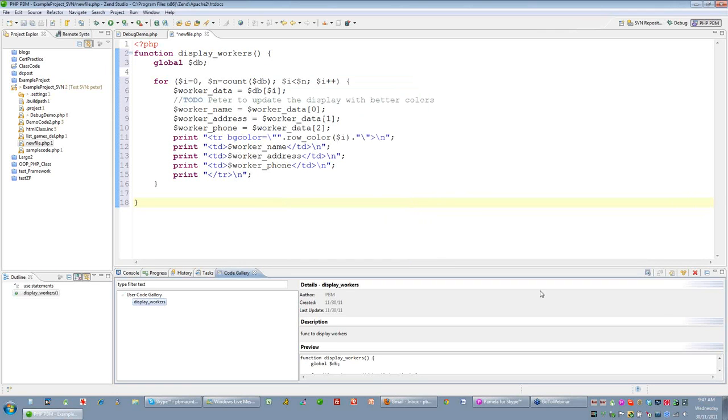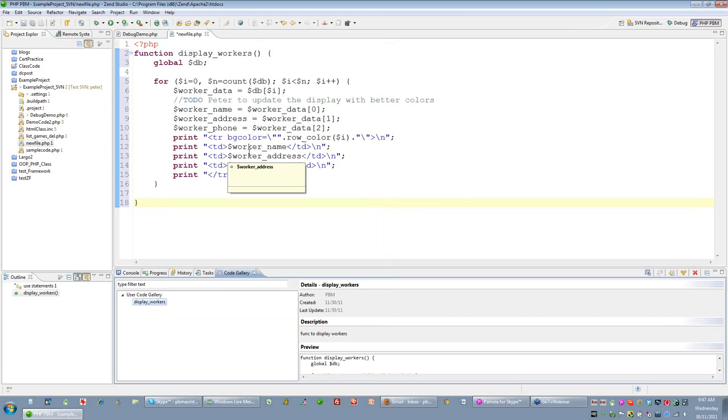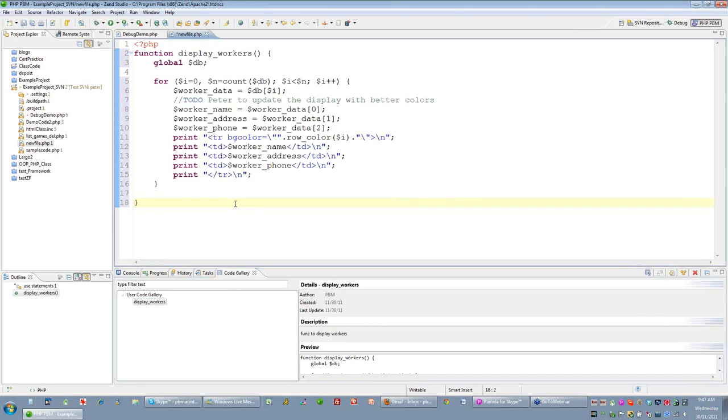It's adding a new one. Configure code galleries. I guess Zend must have removed theirs. There used to be one where Zend would have a code library of common functions that everyone can use worldwide.